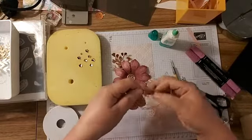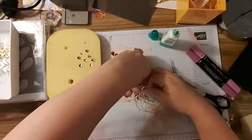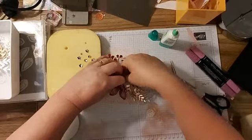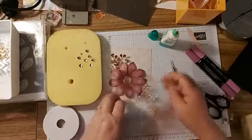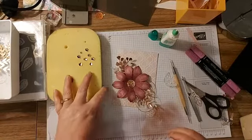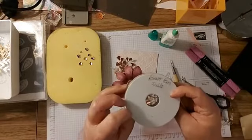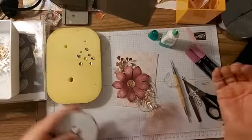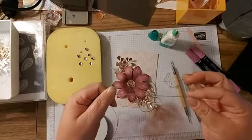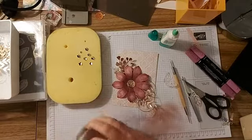Okay. I'm just wondering if I can just sneak it in. Because I did put a bit of a big dollop of glue on there. Too much? Nah. This one is from the Forever Fern Suite, so this is retiring. It's the gold, not twine, is it? Yeah, I can't remember. Apologies. I did try and write things down, but I can't even find the piece of paper I wrote it on now.